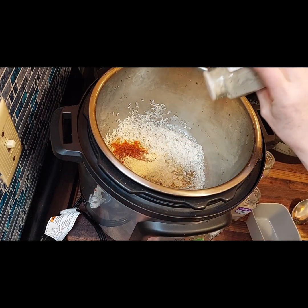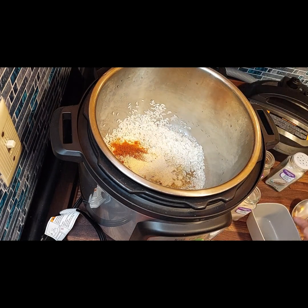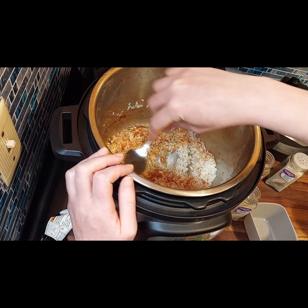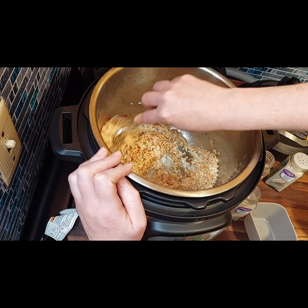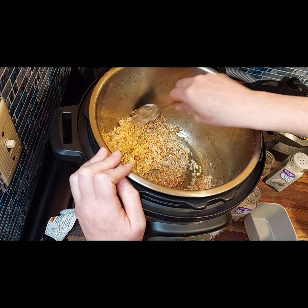I'm just gonna, probably like 1/8 of a teaspoon. And get it all mixed in. I can always add more in after it's done if I feel like it needs something else. Ooh, might have put too much pepper, but that is okay.